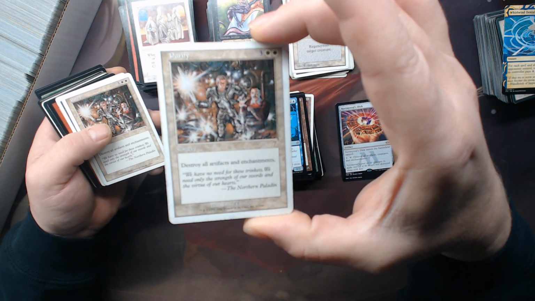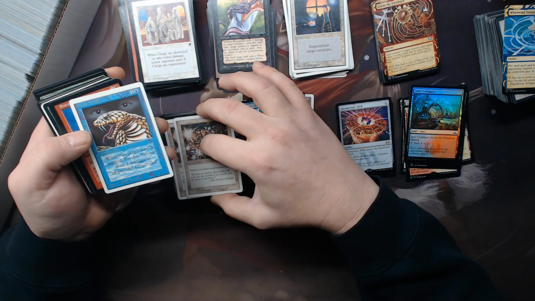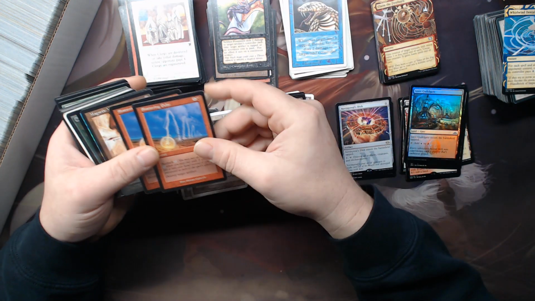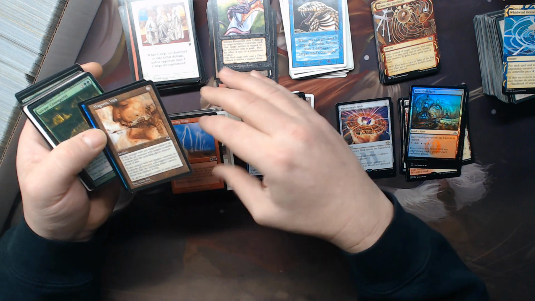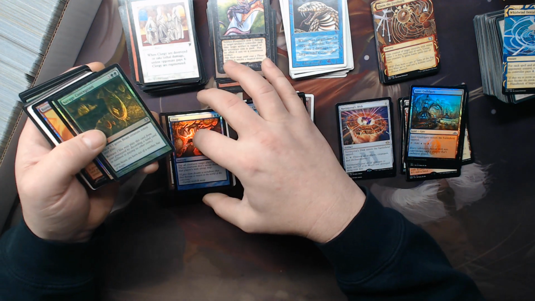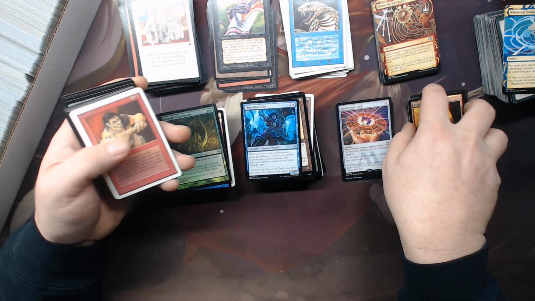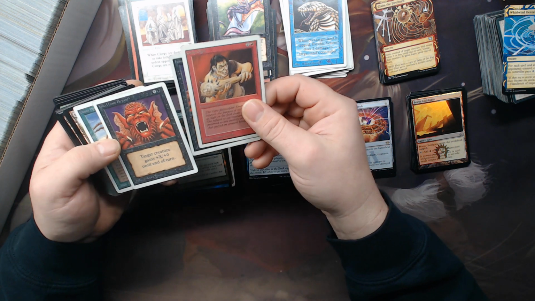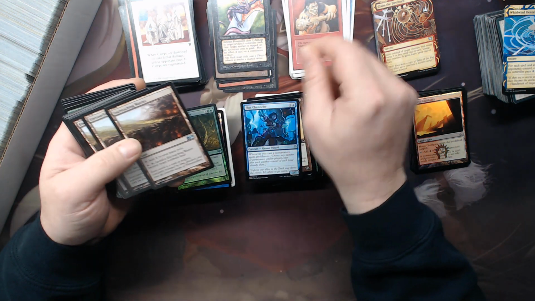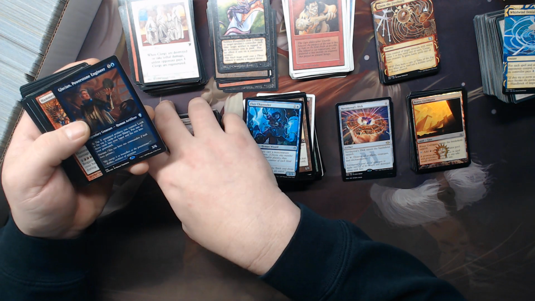Purify. Here's one that goes under the radar quite a bit. Destroy all artifacts and enchantments. Psychic Venom, Unlimited. More Shattering Pulses. Sleep. Savage Conception. Yeah, I picked up full Guild Gates just because. Encroaching Waste. Always needing land control.